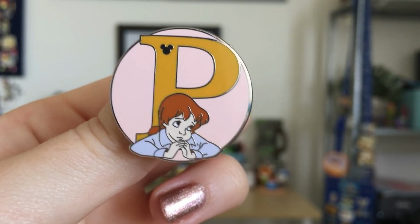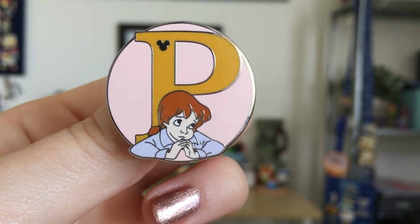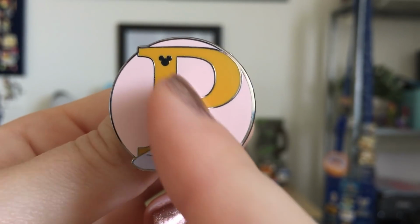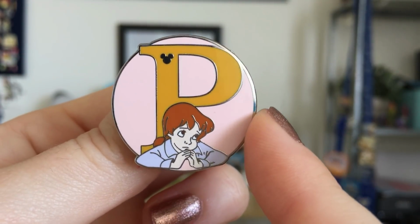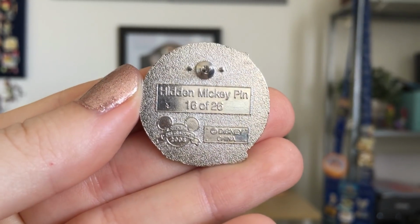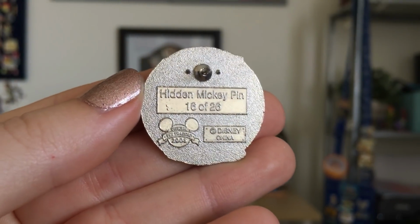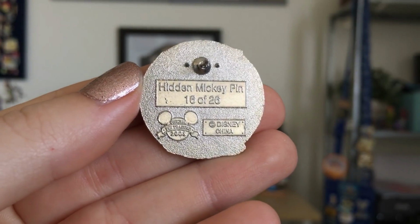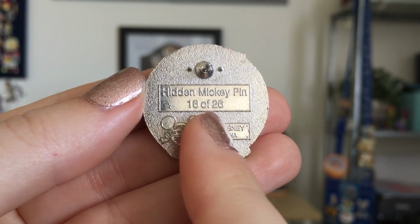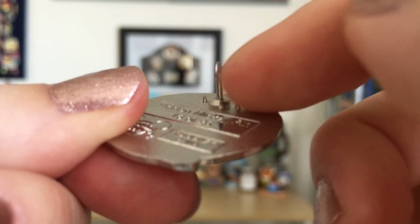This one here is an older hidden Mickey pin. And really, when you get a hold of an authentic version, you can just so clearly see the difference. All the lines on this pin are super nice and clearly defined, with a very nicely shaped Mickey head and a nice paint job all around. This is a pin with a sandblasted back, so this was before they switched to the waffle pattern. But again, you want to make sure that everything is super nice and legible, that you have very clear, distinct spacing between your numbers, and very nice, sharp, clearly defined nubs.